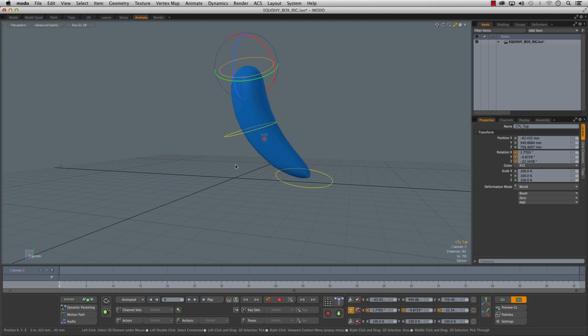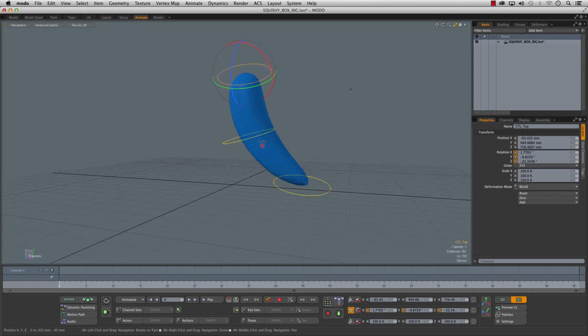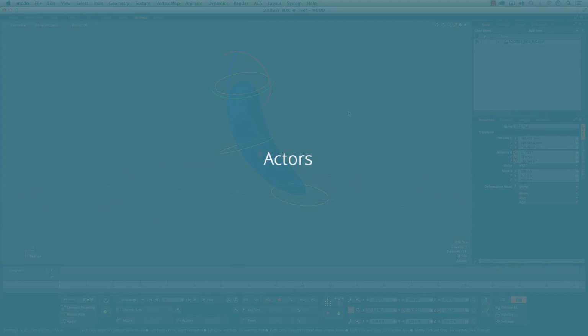Very efficient. Imagine if you had a spider or something with a lot of parts. You could go in and customize your rig so that you could just rifle through the controls. Like for spider legs, you can go in one direction, pose them all out. Just very nice, quick way of dealing with complex selections.